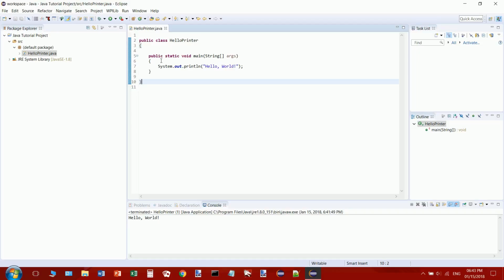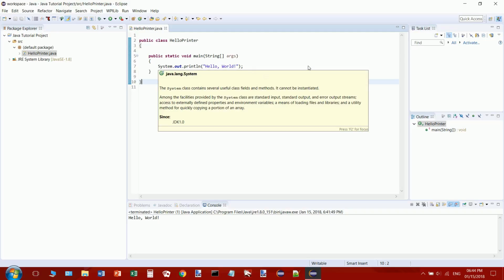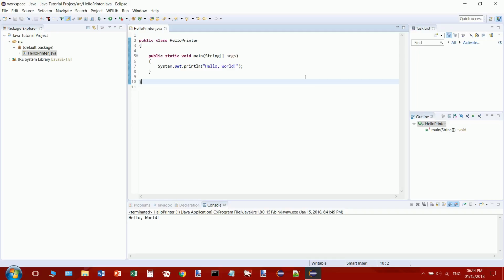Note that classes and functions always start with an open brace. They always end with a close brace. If you ever get confused and you can't really remember how many open and closed braces you have, count up all the open braces and count up all the closed braces. If they match up, you're good to go. If they don't, see where you went wrong. So that's it for today's lesson with the Hello World, and congratulations, you have done your first Java program.